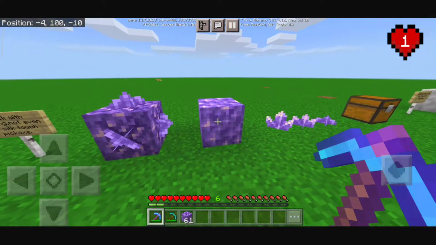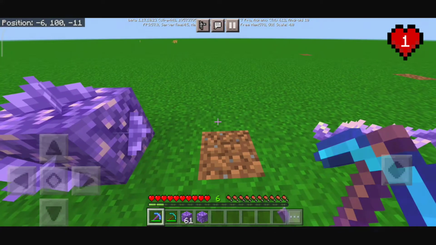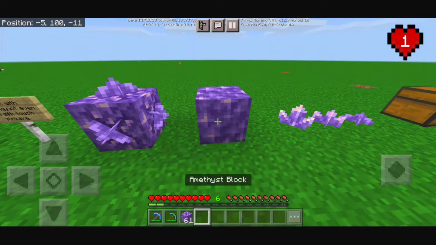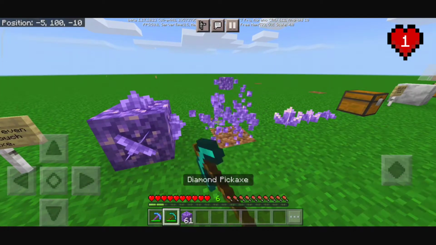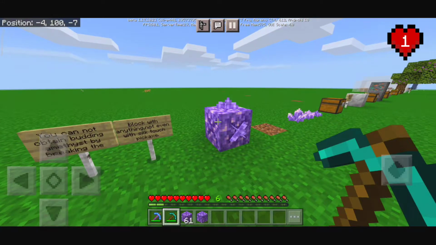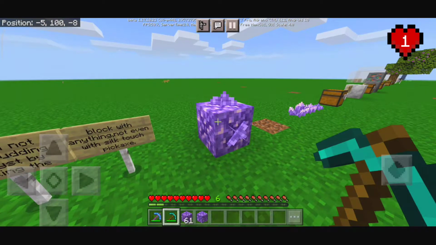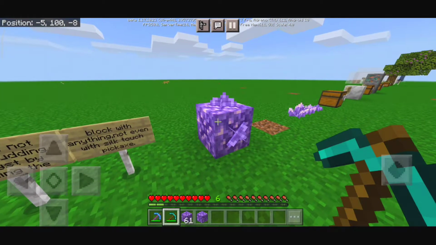But yeah, you can collect this block, like if I have a silk touch pickaxe, I can get this one, and I guess in case of a normal diamond pickaxe I can also get it. Yeah, so you cannot actually mine this block, so don't mine it. If you just mine it, you are just destroying this block and you will get nothing.